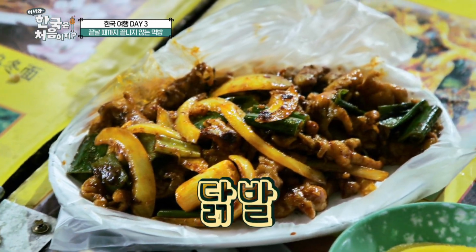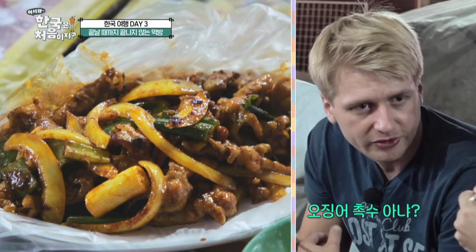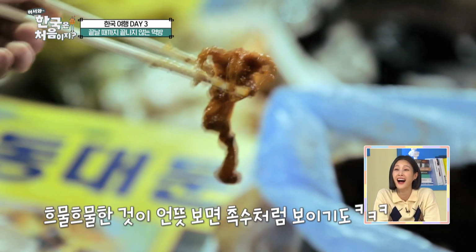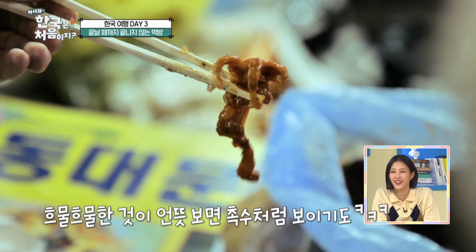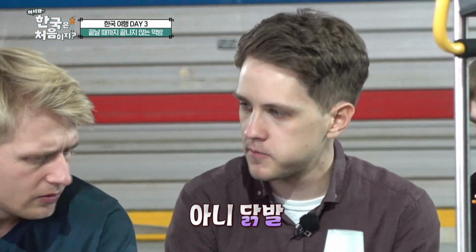I'm gonna... It's the chicken feet. Chicken feet. Like the squid tentacles or... No, chicken feet. Chicken feet?